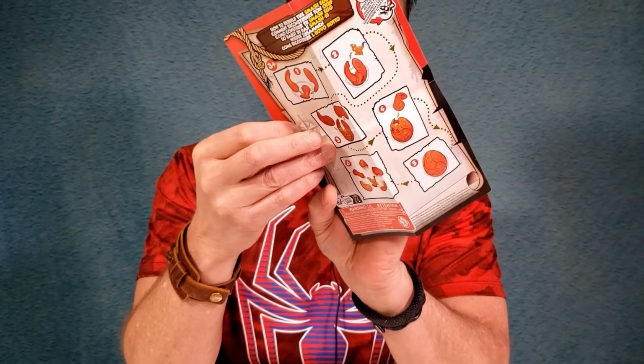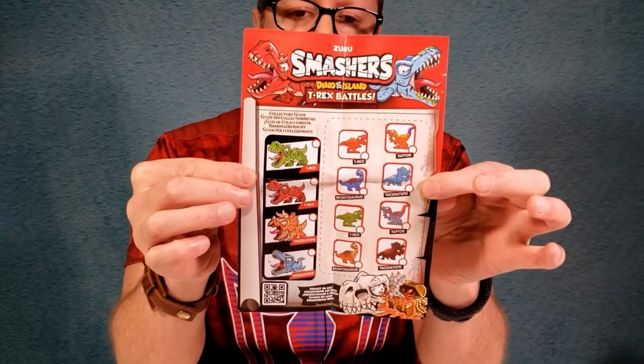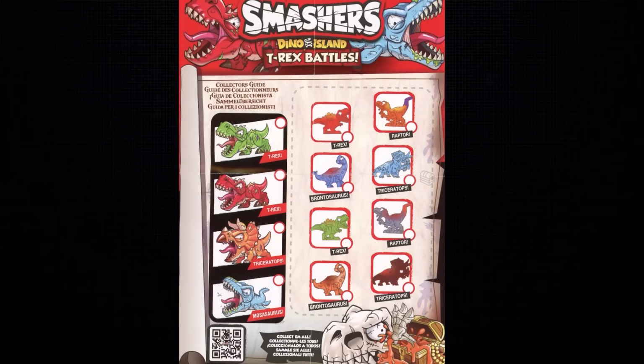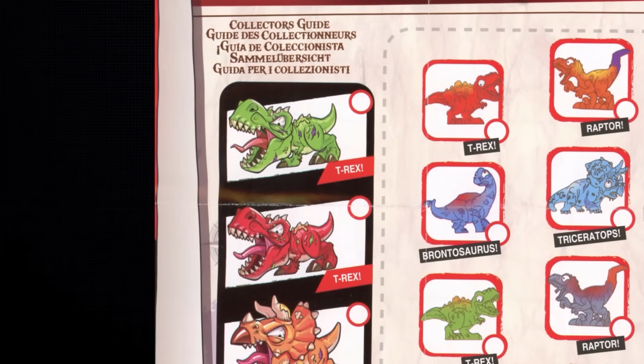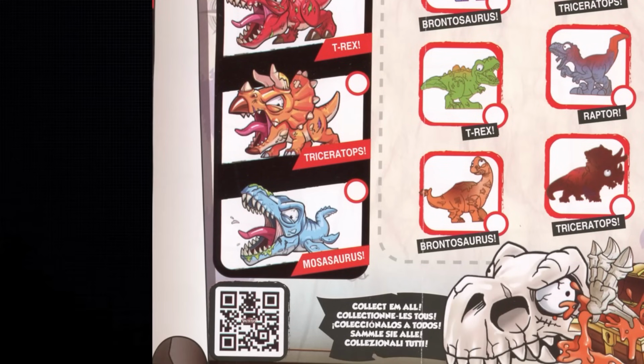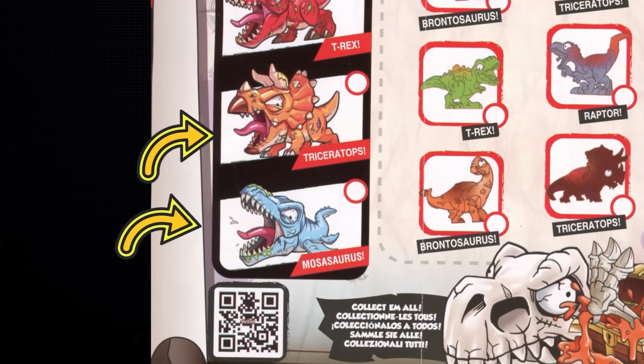And then here's the collector's guide. What are you collecting? Oh, you can't zoom in, camera mom. I'll read it silently while you think aloud. A collector's guide. Like I said, you got two different types of T-Rexes. You have a green one and you have a red one. And then you have a Triceratops that's orange or a Mosasaurus that's blue. So either way, you're going to get a T-Rex. I think the T-Rex is the coolest, so I'm glad we got that cover. What if I want the green T-Rex to get the red one? Then you got to play more.